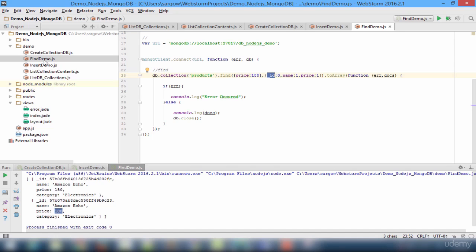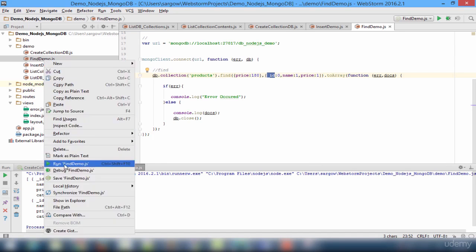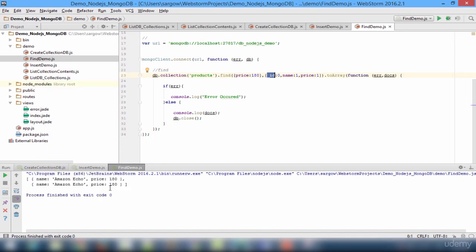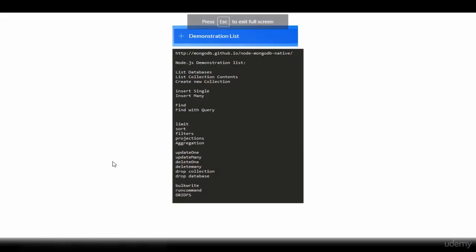Means the fields name and price will be included, whereas ID will be excluded. Sorry for terming it as column, it is field. So let's see the result. So we got it clearly here. So this is how you can do projection.